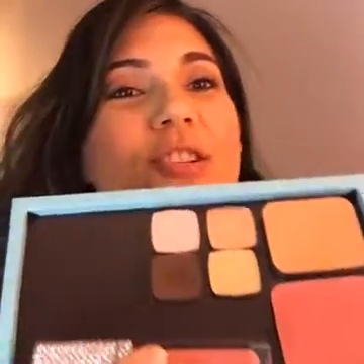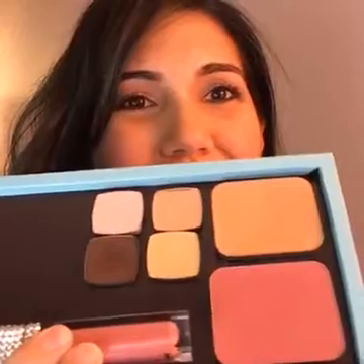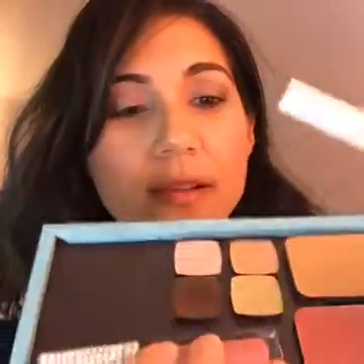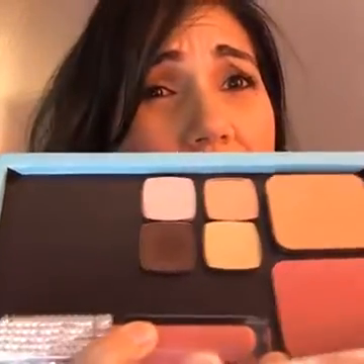So this is a fabulous start to get you going. Can you guess how much it is for all of that professional makeup? Take a look — and those of you who shop at Sephora, start making your guesses. All of this is a hundred and four dollars. That's it. You have everything that you need to do your full face. I did throw in a mascara as well, because I've got to have my lashes, and that is $18. So all of that for just over a hundred dollars is amazing.